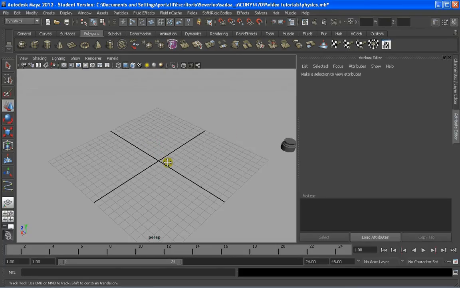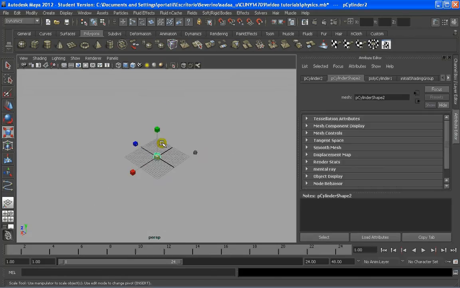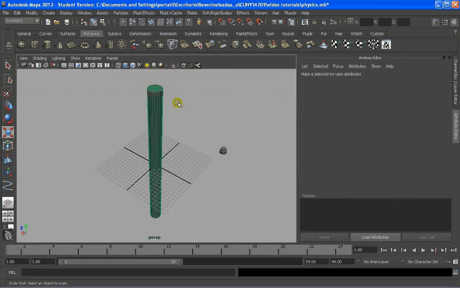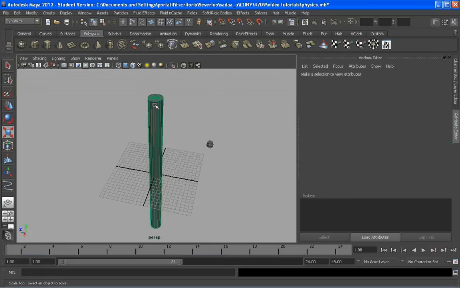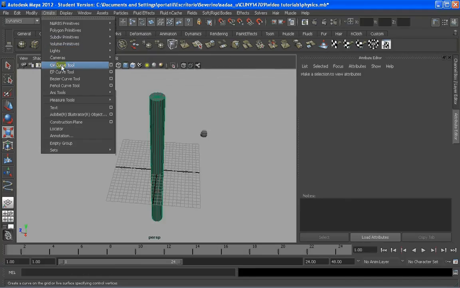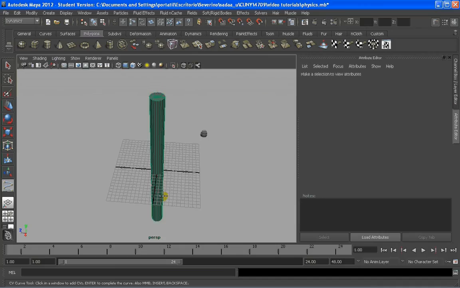And I'm going to do a very simple cylinder. I think in class I did the example, if I remember well, with the sphere, which I thought was kind of interesting. But I'm going to do it with the cylinder this time. I'm going to select it and make it live. If you guys remember from old times, we could make a live object by pressing this guy. It turns into this kind of dark green color. And now whatever you draw in terms of curves, and let's make sure that we're in degree 3, it will be drawn on the object.